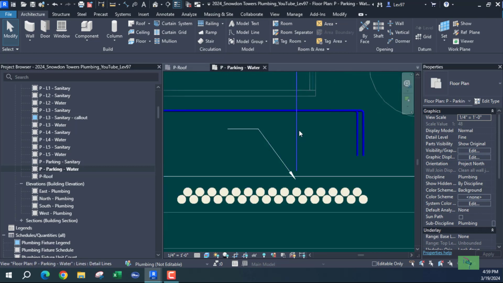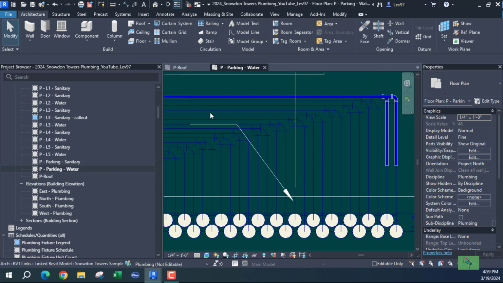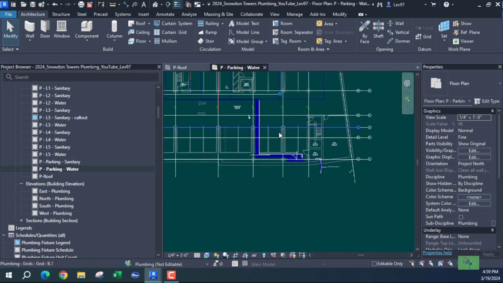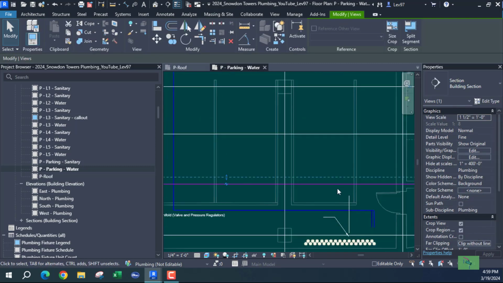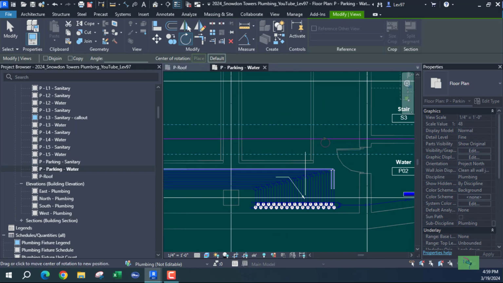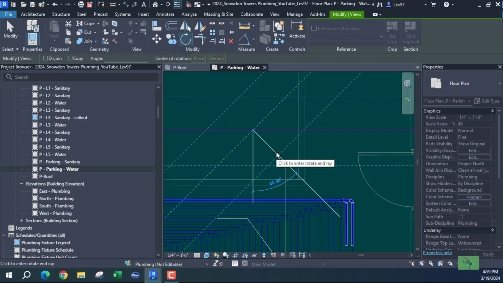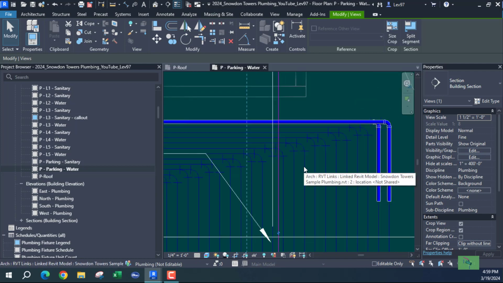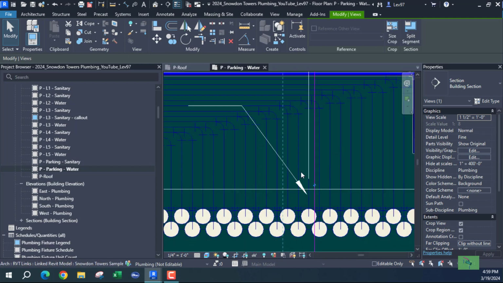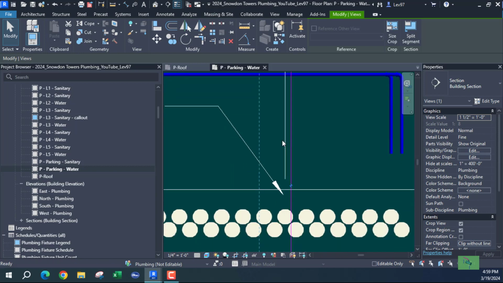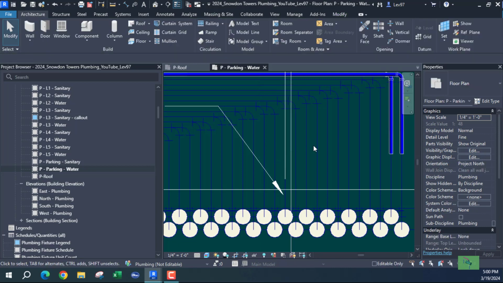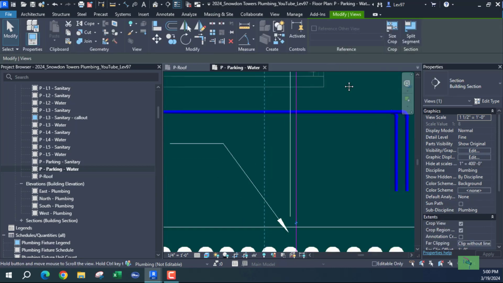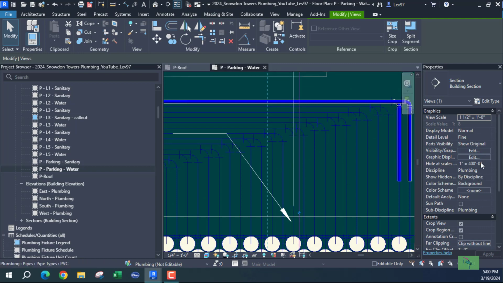So this is a guide, and what I need to do is go from the parking lot up to the roof. And from what I understand, this pipe, there's two of them. Well, there's one, but they become two when you do a section. So I'm going to grab this section view tool, and let's rotate this in place, and let's rotate 90 degrees. So I'm going to go here. Okay, I'm going to bring this clip down a little more.